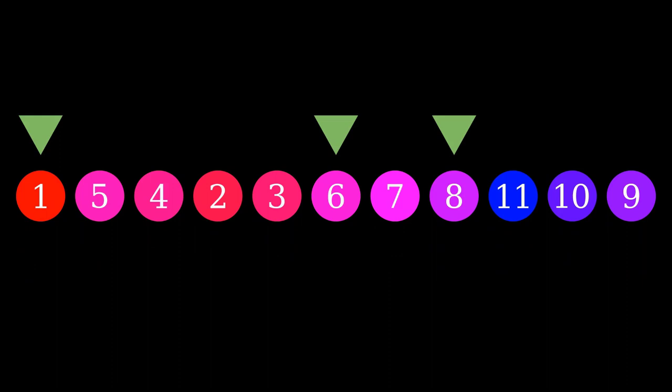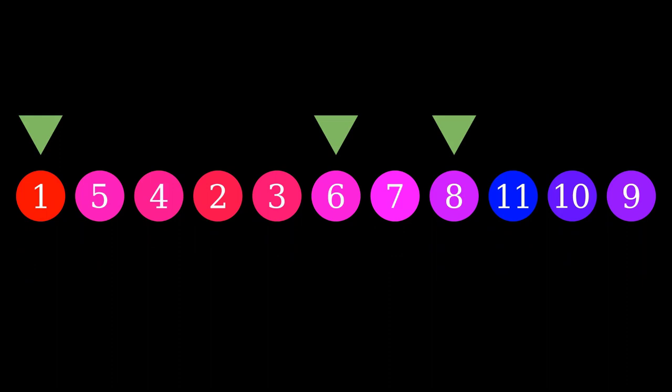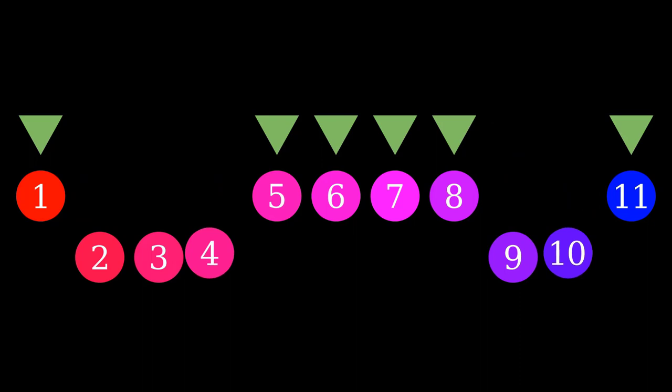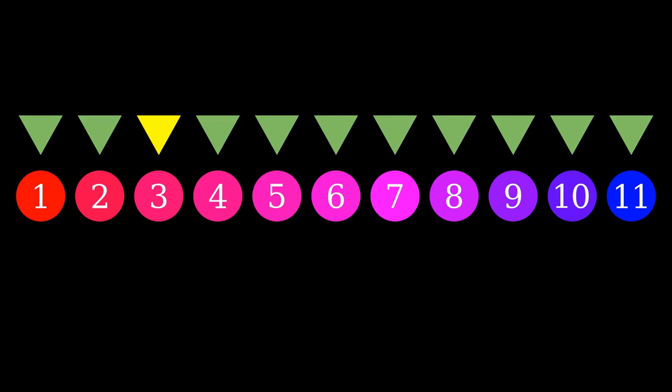And continue what we call a recursive process. A list that has 0 or 1 elements is already sorted, and this is our base case. It doesn't require any more work, and we know that the element is correctly placed. Eventually, all the branches of our algorithm come back together, and our list is sorted.